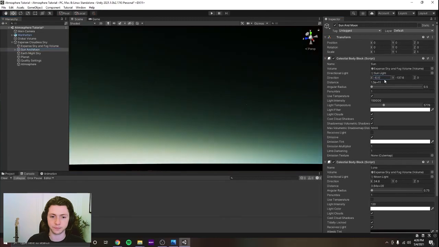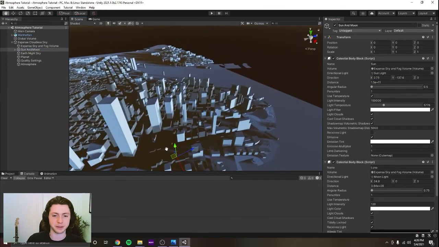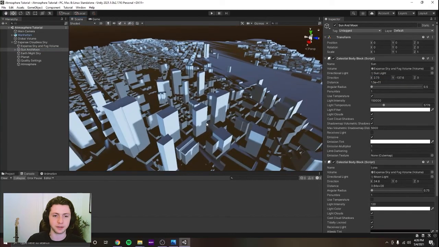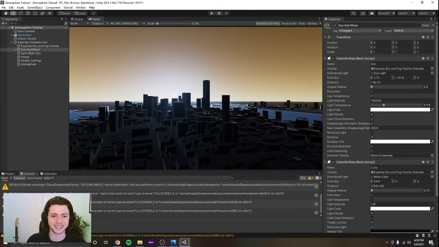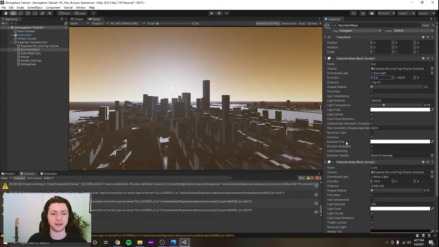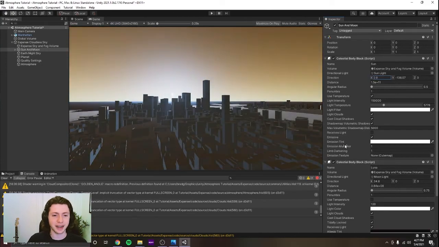The Mirror's Edge version of Lower Manhattan on Mars. So there you have it, a Martian sunset, looking like it kind of does on the Curiosity rover videos. You can tweak this a little bit more. I'm sure you can get it to look even more accurate. But this will do for this tutorial.